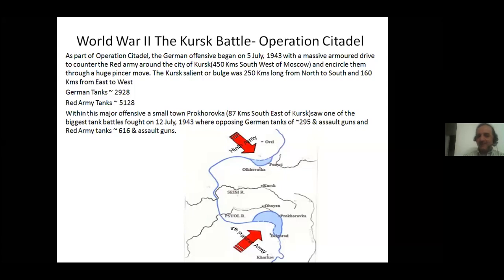They have never seen such a big battle. They have never seen so much armor clashing. They think everything is going to come to an end. But again, here it's a war of attrition. So the Germans are not able to replace as much as the Allies are able to do. More and more reinforcements come from the Russian end, and the Germans keep losing. Eventually, the Germans and the Russians after Prokhorovka come to a kind of standstill. They are completely exhausted. There are heavy losses on either side. And then Hitler cancels Operation Citadel eventually.